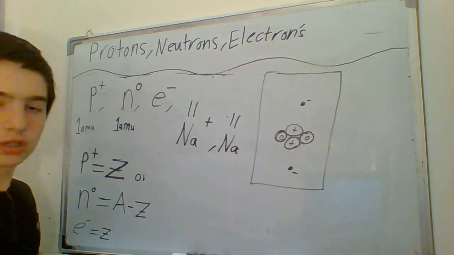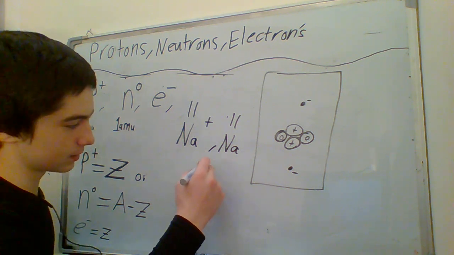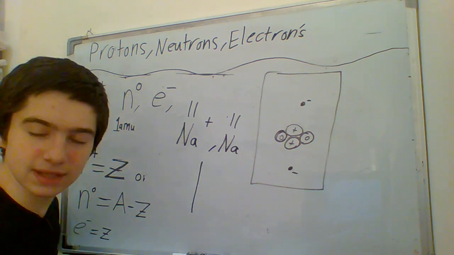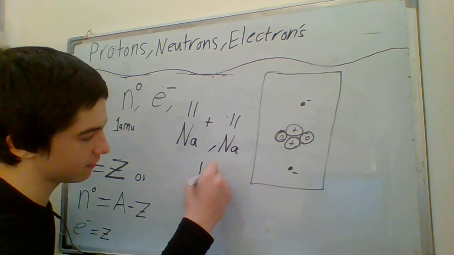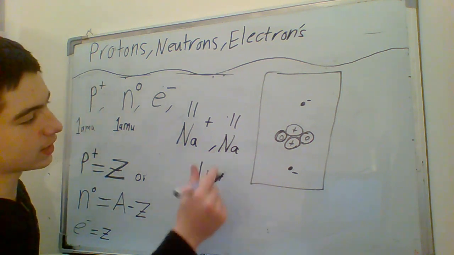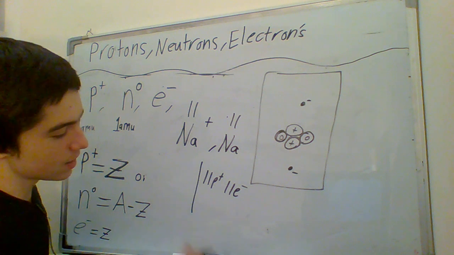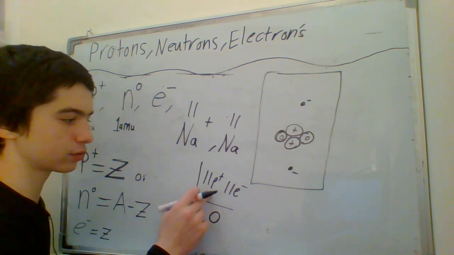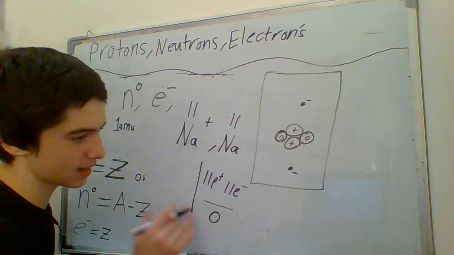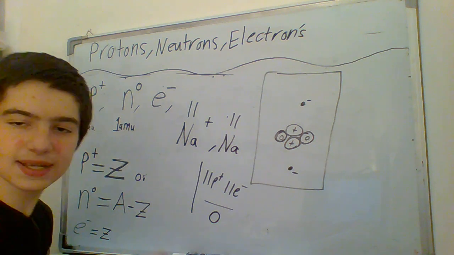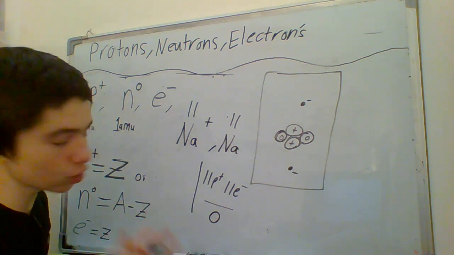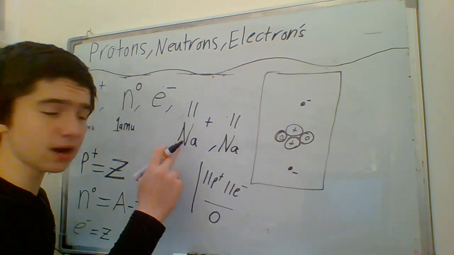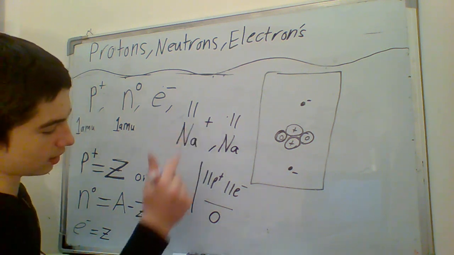Let's solve first the neutral atom. Sodium has the atomic number of 11. So how many protons? Correct, 11 protons. And how many electrons? 11 electrons. So in total, they should equal 0, because when you add positive to negative and they're the same, they neutralize each other. That's an easy way to think about how to solve it. When it's neutral, you should always get 0, and when it's an ion, you should get the ion charge. So here the ion charge is plus 1.